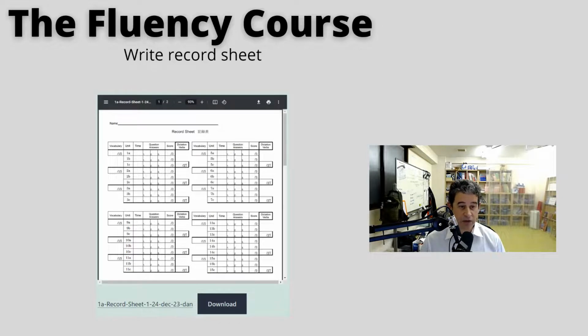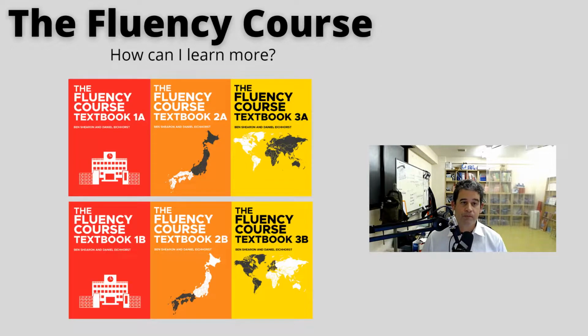So students have a record sheet, and as you can see there on the left, there's a vocabulary section. And they write a score out of 15 for each time they do this. Now, of course, the record sheet is not particularly important, but it might feel important to the students. It makes the activity feel a bit more meaningful if they're keeping track of their scores like that.